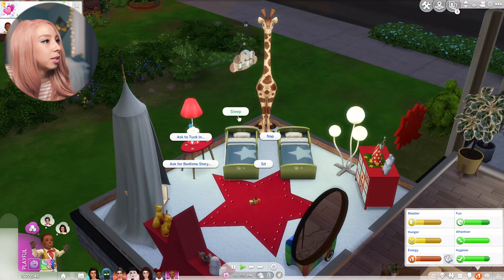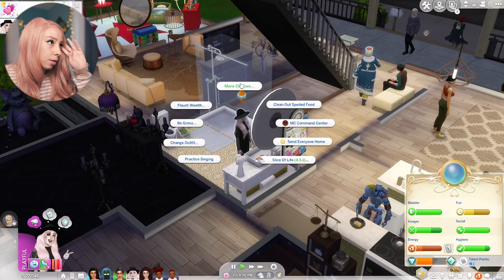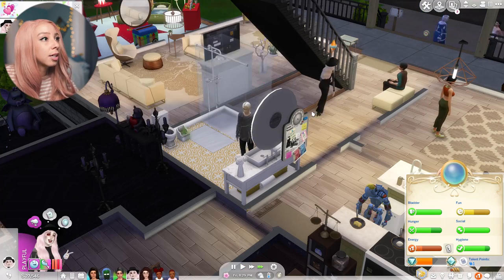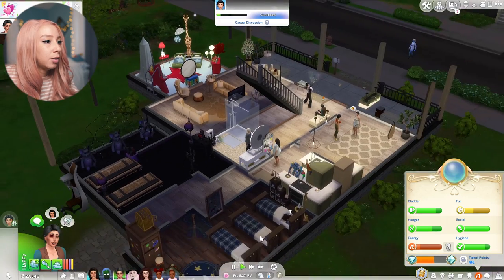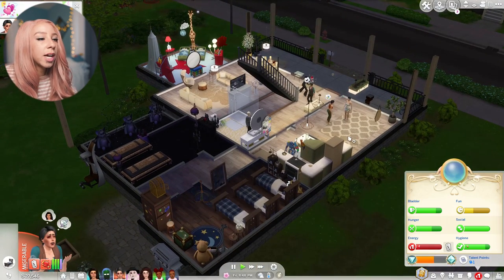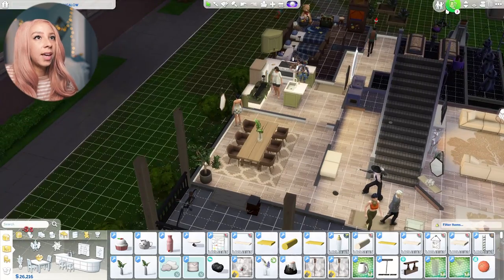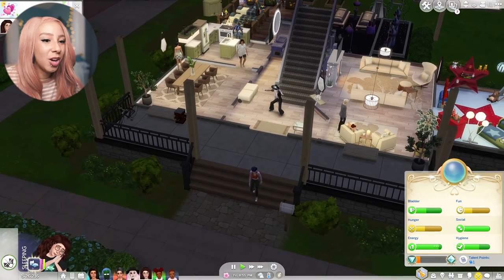Okay, Twisty, come on. Let's go night-night. It's not night time! I'm gonna get Sabrina to practice her mischief magic. And then Merlin, why don't we go to bed, okay? I don't want you fighting with her anymore. Where did our dining... Why does our dining table always disappear? This game is so freaking glitchy, I don't even know anymore.